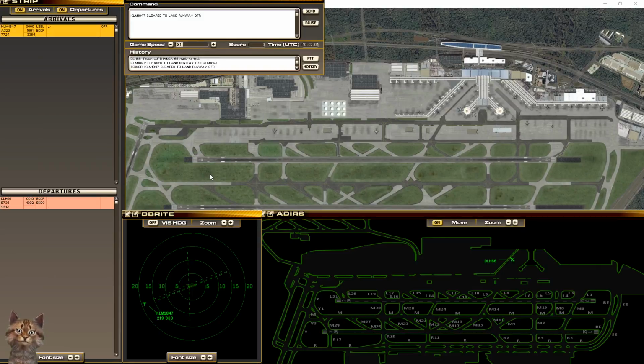Tower, Lufthansa 66 ready to taxi. Yeah, this is gonna be 48 airplanes. Lufthansa 66, taxi to runway 07 center via November. Taxi to runway 07 center via November, Lufthansa 66.